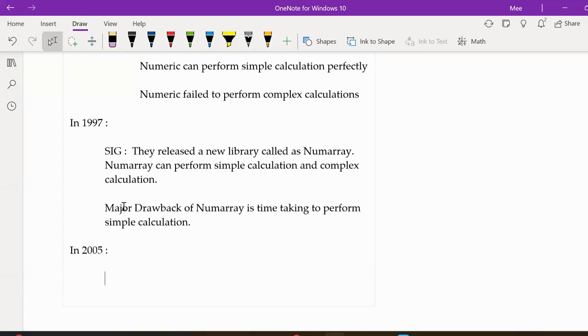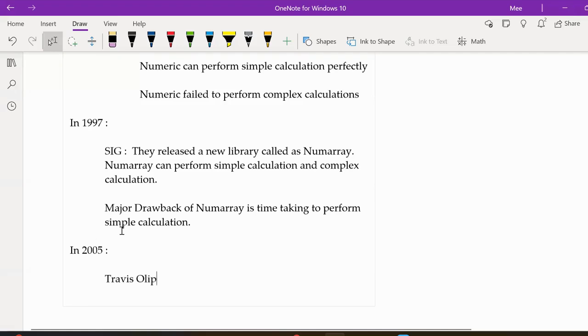This Travis Oliphant merged the features of Numeric and Numarray, and he released a new library called NumPy.